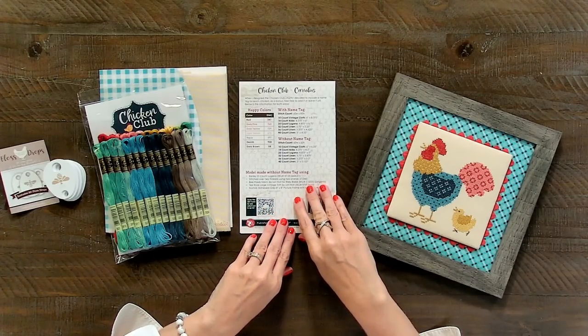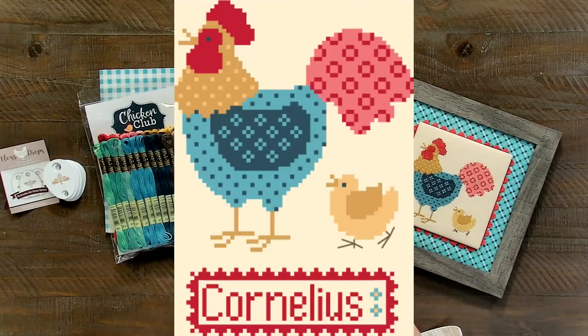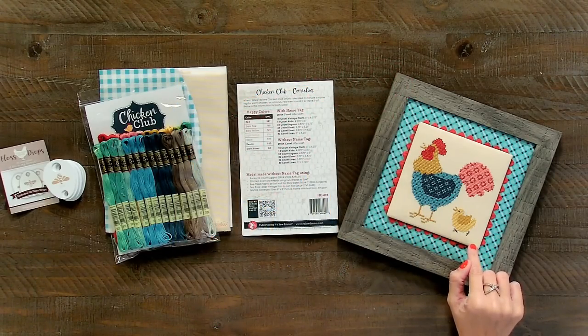So we're going to show you what the name tag is, so you can stitch it with the chicken's name. There are 12 different names, and there are different stitch sizes for each. With the name tag, they will be approximately 60 by 83. Without the name tag, they will be approximately 60 by 62. All of these are being stitched by Colleen Holt of Stitching with the Sisterly. Thank you so much to her for doing all of our model stitching. And she's doing all 12 of them.